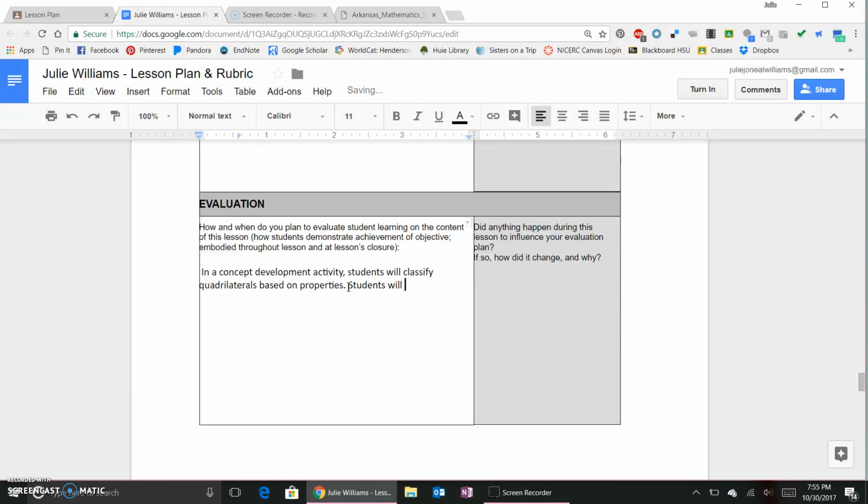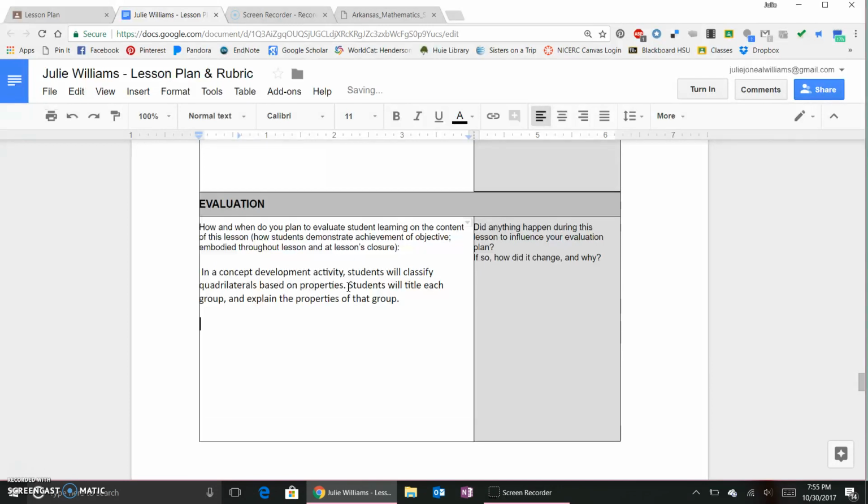Students will title each group and explain the properties of that group. All right, so that's what we're going to do, and this is how I'm going to evaluate it. So I've explained in a concept development activity, students will classify quadrilaterals based on properties. Students will title each group and explain the properties of that group.